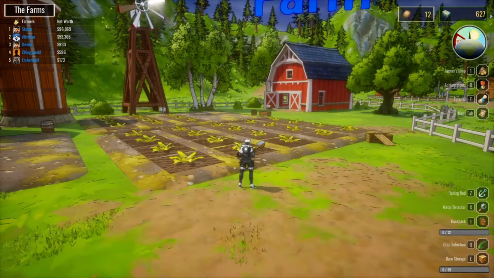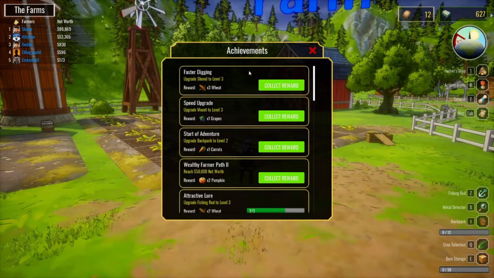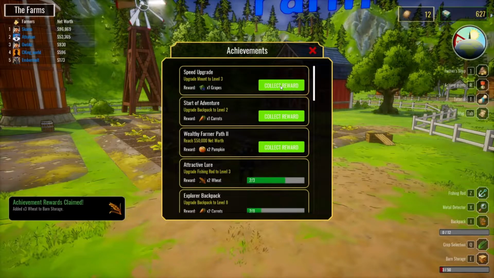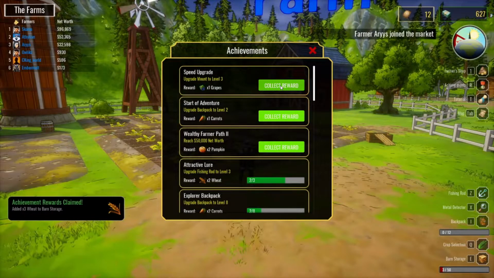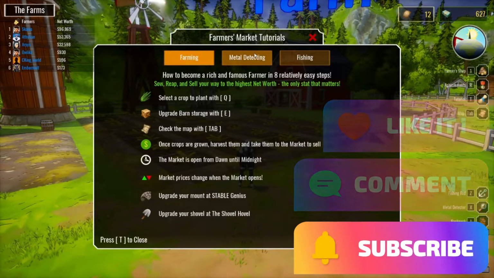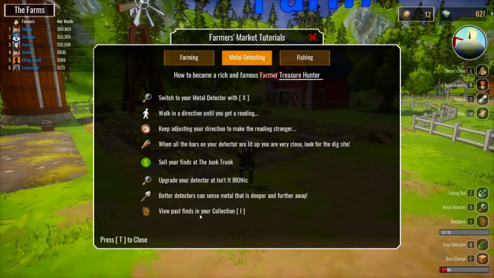Next down, you're going to find an achievement tab giving you crop rewards. It's actually a nice feature because you're getting rewards for stuff that you're going to be doing anyways. Next, we have a tutorial tab, which is super easy to understand for farming, metal detecting, and fishing.